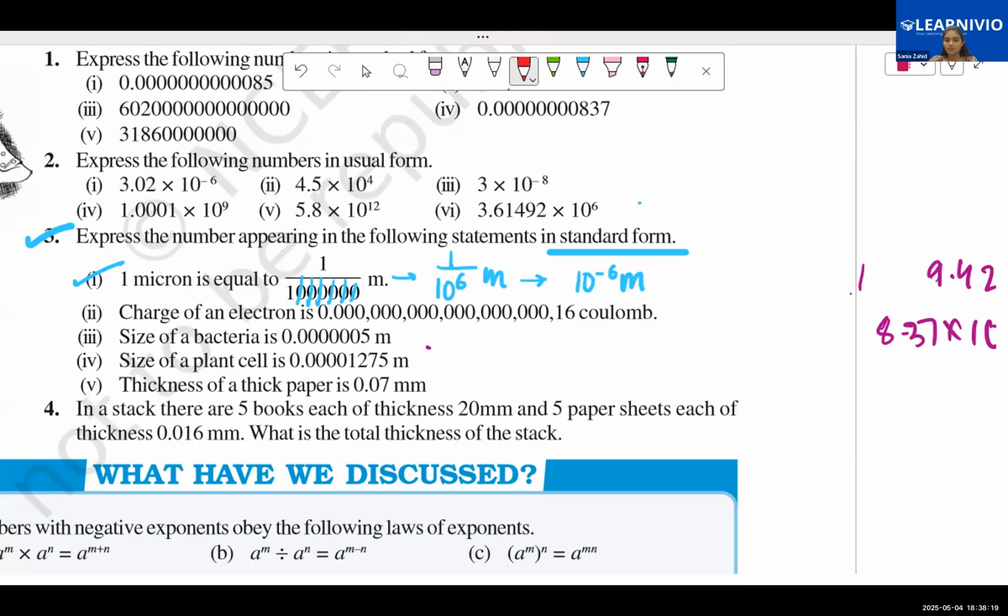Okay. But wait, the first one I wrote wrong actually. I wrote 0.1 into 10 raised to 6. I wrote fully wrong. No, you don't have to write like that. First, you have to transfer this decimal after 1. When you transfer this decimal after 1, then you have to convert it into the exponential form. How do we do it? You count the number of decimal places and do it like that. Try it once. By the time Mustafa is coming, you can try it.